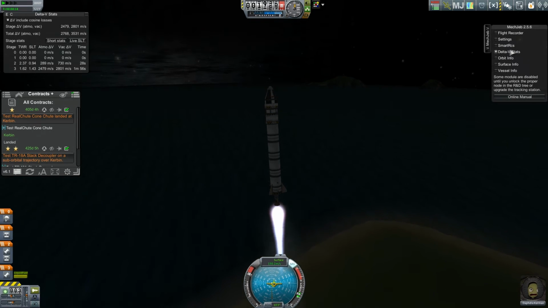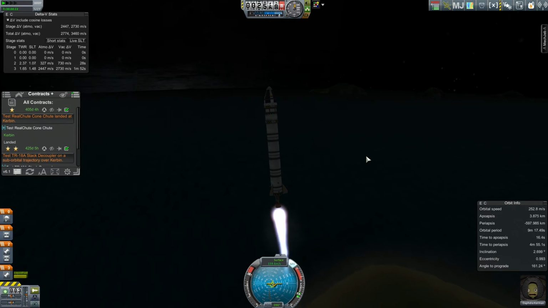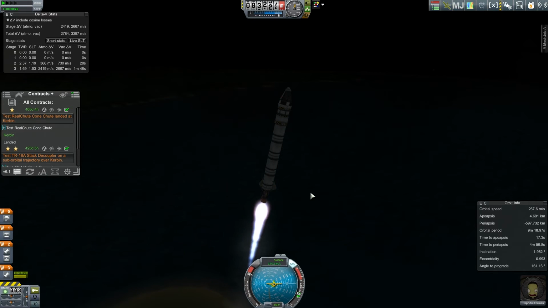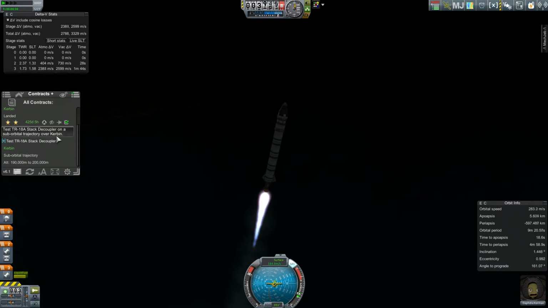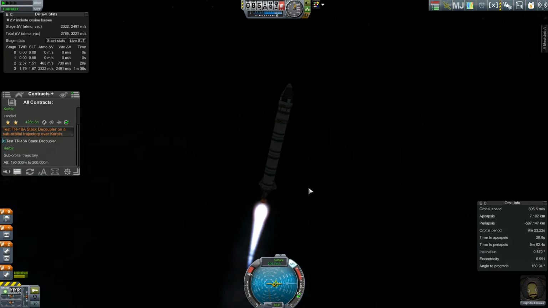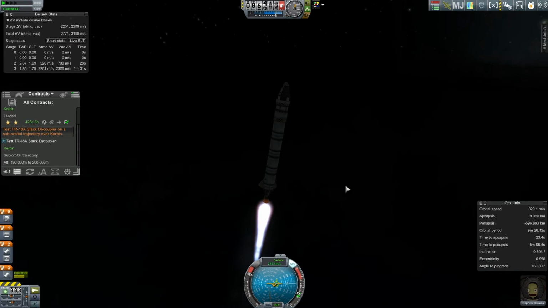Let's get our orbit info up. And I think we're kind of on course here. It seems like it's holding together. Things are stable. So 190 to 200 is our objective here. And we are already performing vastly better than last time.